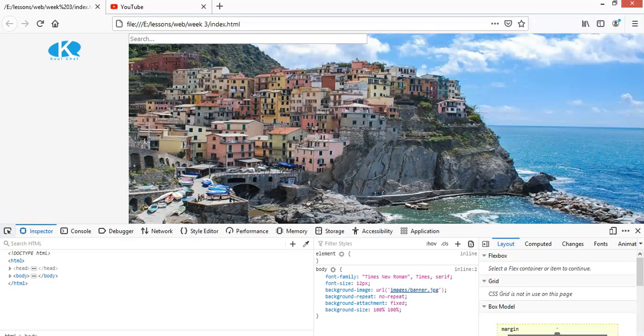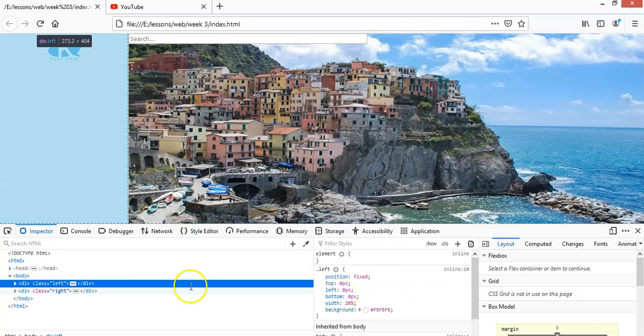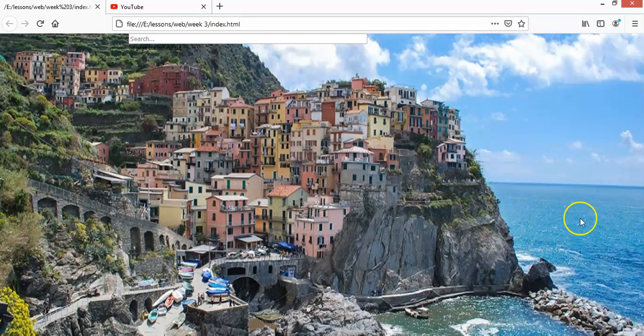So display none makes it disappear. I believe you are learning the debugging aspect. If you want to debug to see something and you want to get rid of a particular element, just give it a display none attribute, and that element just disappears. Then you can monitor where you want to focus. Okay, so that's the stretch one.